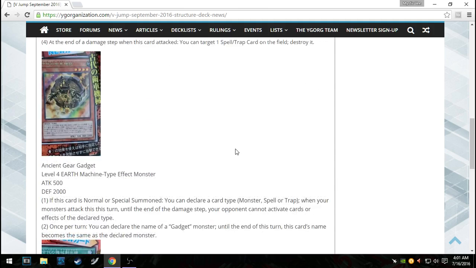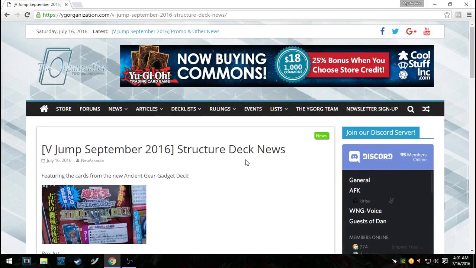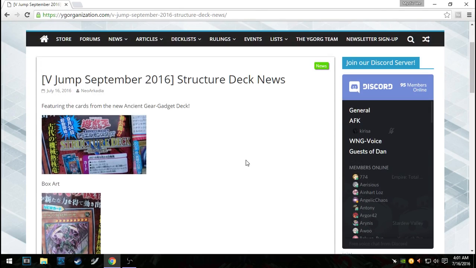I like these revealed cards so far. I am pretty stoked for whenever this comes into the TCG. I want me some new Ancient Gears. I've been wanting them for a while. I love Ancient Gears. I used to play an old Gear Town variant with Skill Drain, Beast King Barbaros, and the Malefics. I called it Sin City because back in the day, the Malefics were called Sin Monsters. I was playing it on Dueling Network.